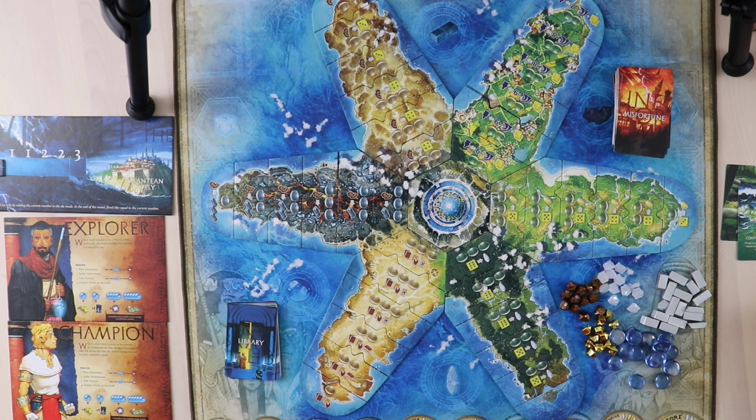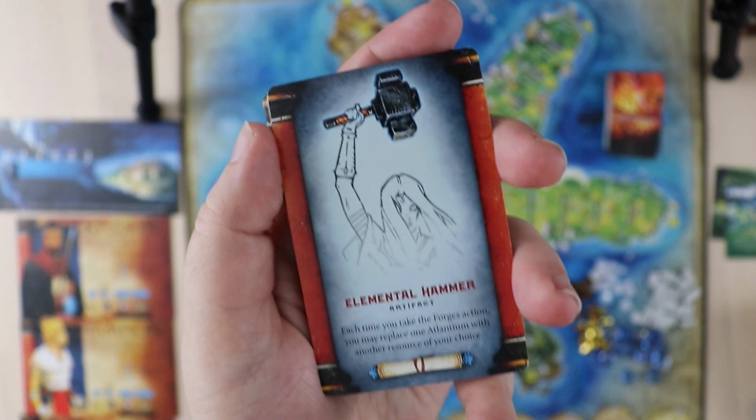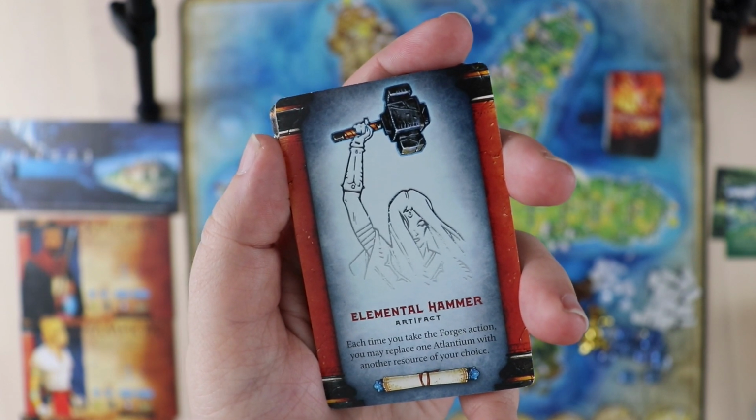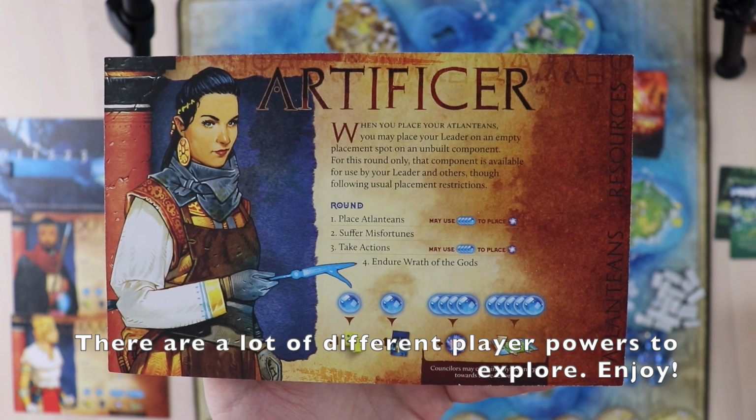But if all that die rolling and all the potential for bad luck worries you, fear not, you can come here to the library, where you're going to draw library cards that help you out. In addition to standard library cards that might give you a one-time special power, you also shuffle in a random assortment of artifacts that give you persistent and sometimes very useful abilities. Each player is also going to have a special power that can really help everyone else in the game.